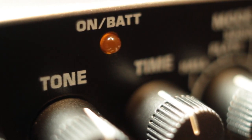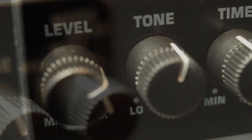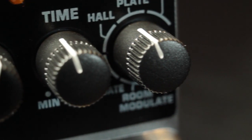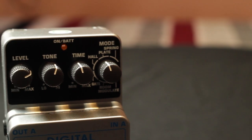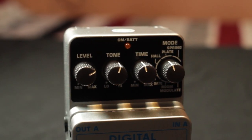Modulate almost sounds like a chorus to the reverb, all the way to spring, which gives us a wavy slapping sound of a spring reverb that some people may be familiar with, and this is a common type of reverb for some guitar amps to use. This spring reverb kind of has a little more of a hollowed out sound than some of the other reverbs. The plate reverb is a little smoother.